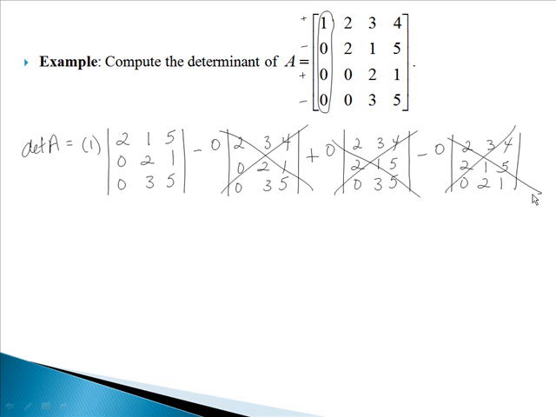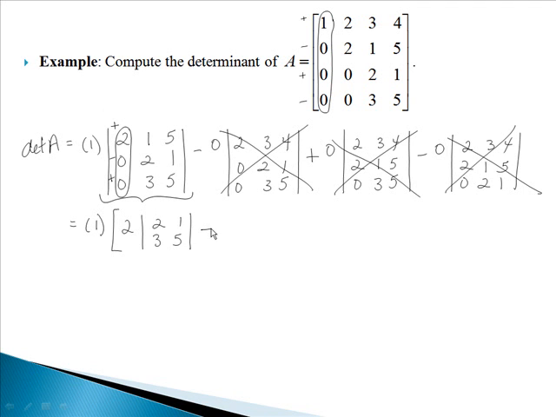And so now I want to worry about finding the determinant of this 3 by 3. But again, we see that we have one non-zero entry in the first column, so I can do the same thing. So I have simply a 1 that I carry along, and now I'm going to worry about this determinant here. So I've got 2 times the determinant that I get when I eliminate that first column and first row, which is 2, 1, 3, 5. And remember my matrix of signs, I start over here. I have a plus, a minus, and a plus.